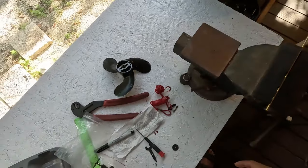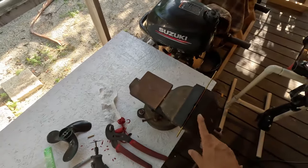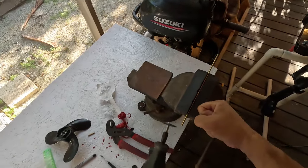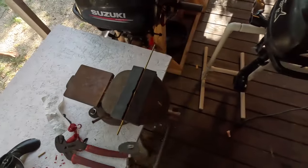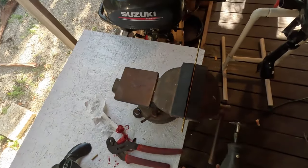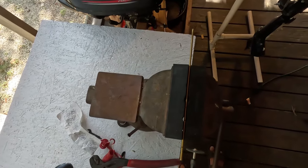Bam, one and done. Before, the only way I had to do it was I used some vise grips in one hand and the cutter in the other and just kind of tried to hold it, and it'd go flying all over the place. It was dangerous, stupid, took forever. Much better this way.